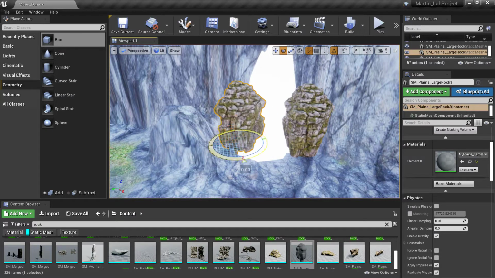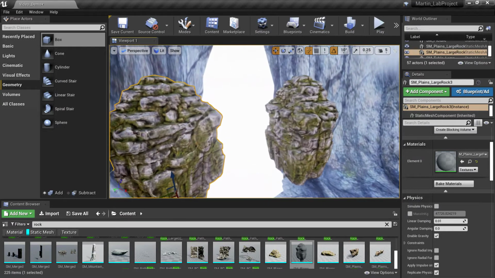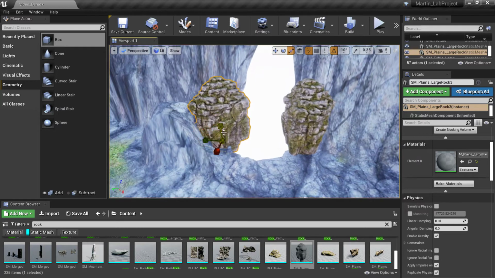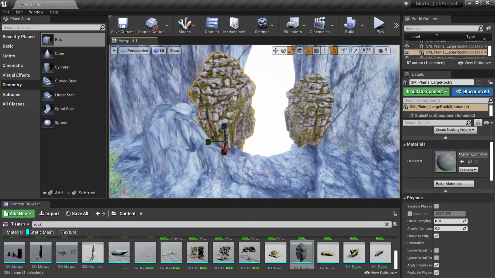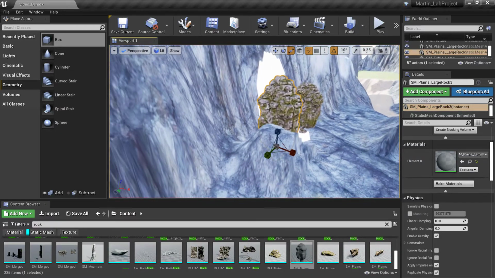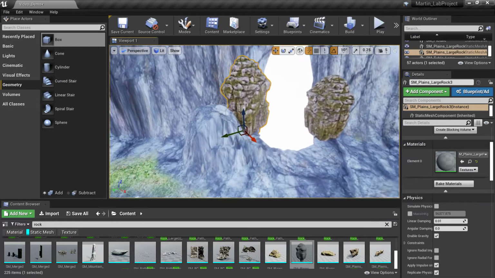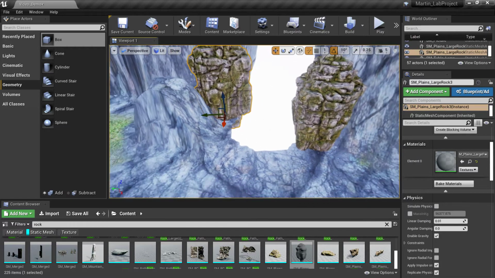Maybe rotate it just a little bit. With this one, we'll stretch it up just a little bit, not too much. We'll push that back. All right, so we've got something nice going on there.